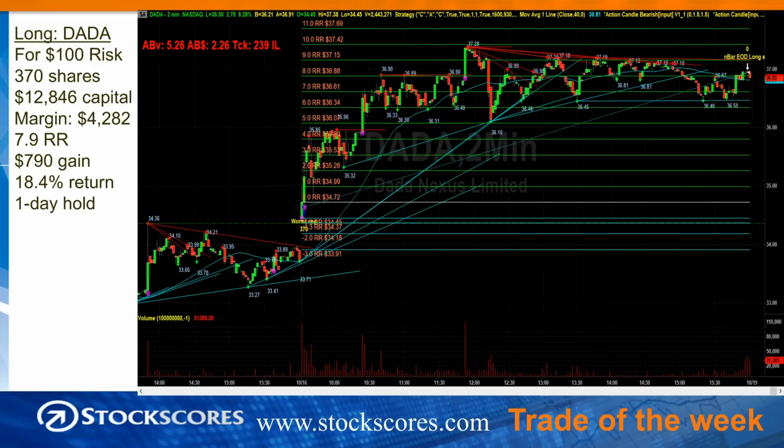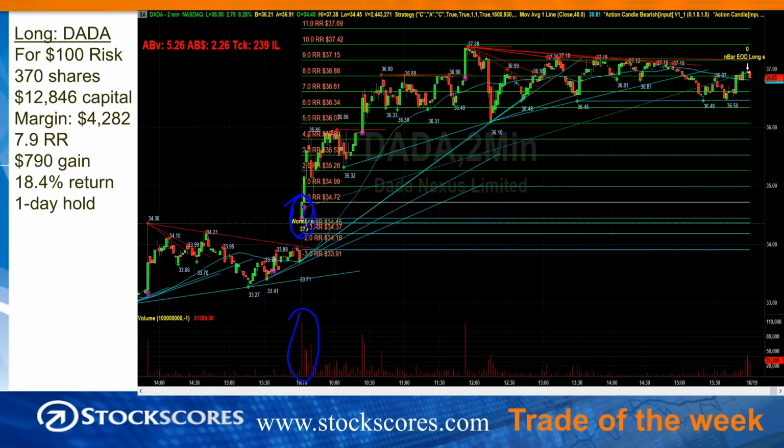And this is what we did with DADA on Friday. We had the action candle right there at the open. Notice the very strong volume, the abnormal price move. It's pretty obvious when you look at it. The challenge, of course, is finding these in a timely way. And Active Live is monitoring over 7,000 symbols in real time, looking for action candles. So the entry signal came at 9:32.